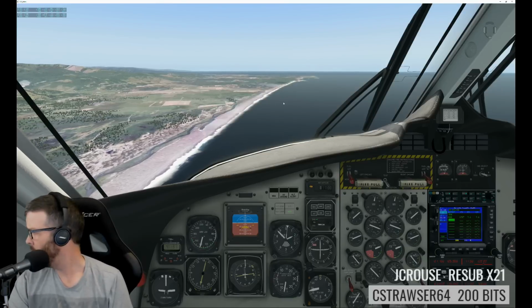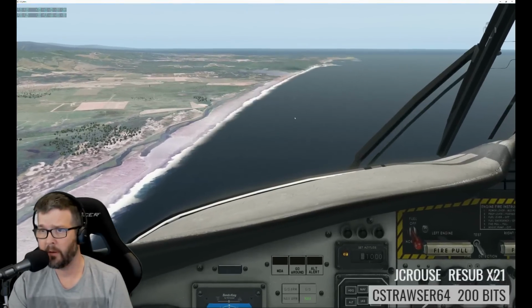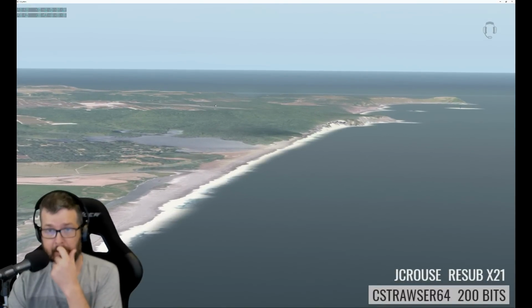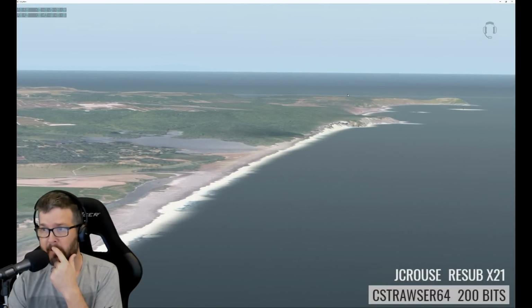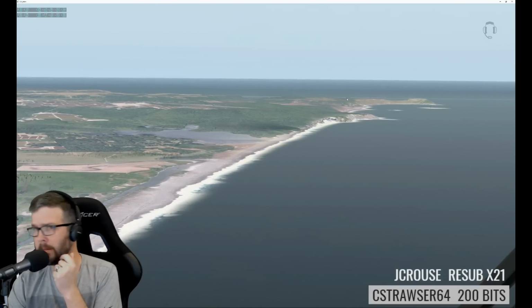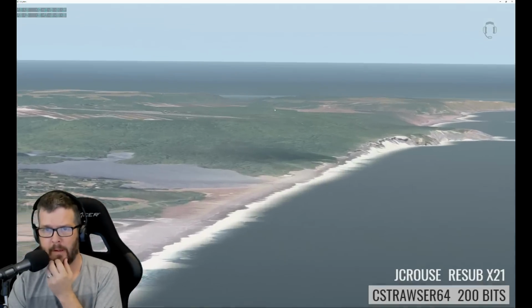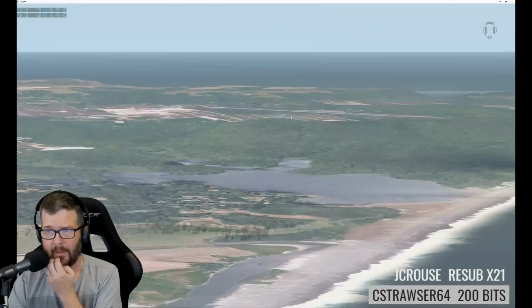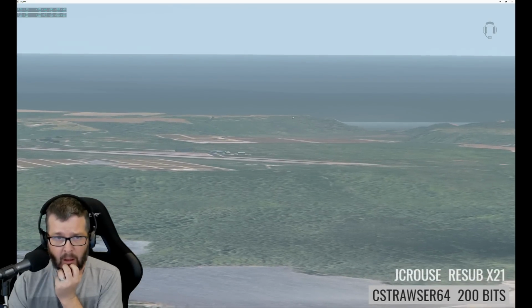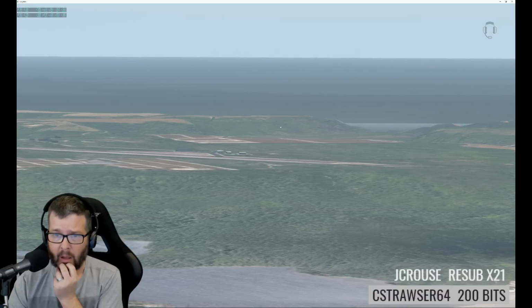All right, our airport is just right up here, off the coast, right there. No, where is it? Should be right up in there somewhere. Yeah, is that it? Yeah. That's it right there.